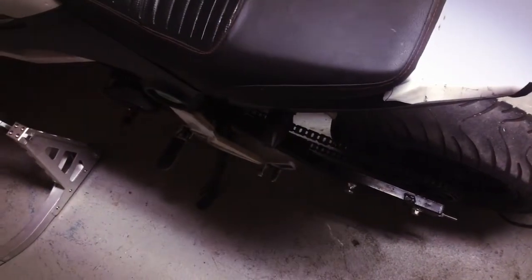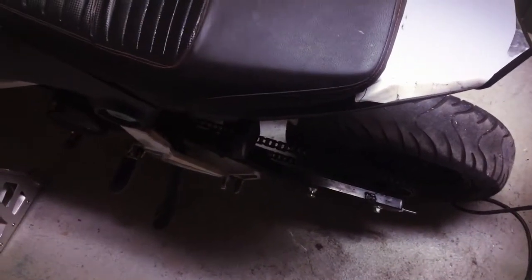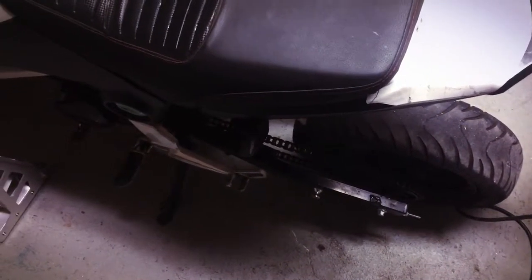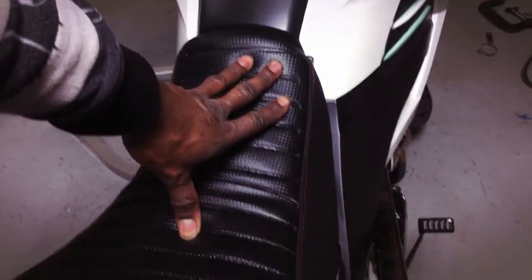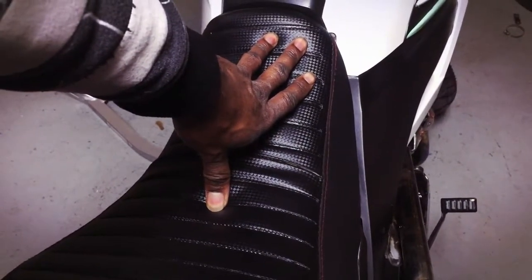So what we're gonna do today is I gotta take all this stuff off. Oh, I didn't really mean to kick it like that, but we gotta take all that stuff off so we could change the brake pads, and we might have to take the fairings off to get to that reservoir. We had to take this off to get to the reservoir, because I gotta drain the whole system and then put brake fluid in it.